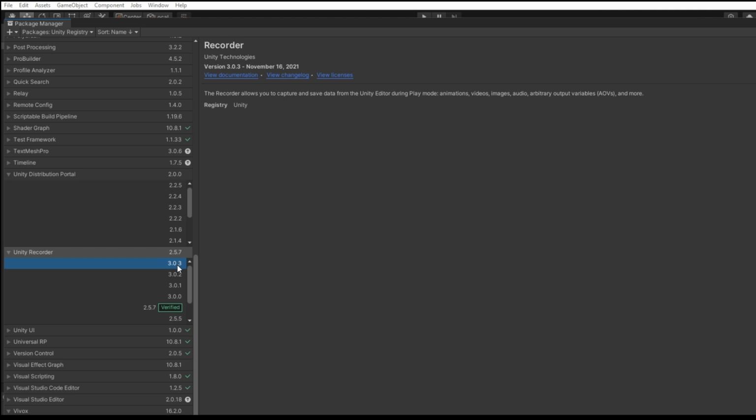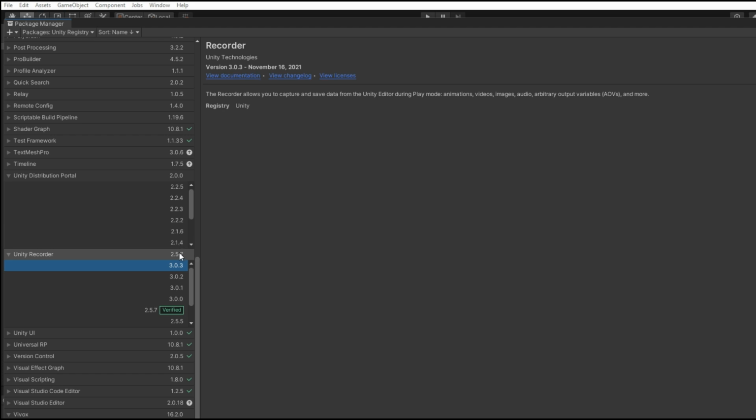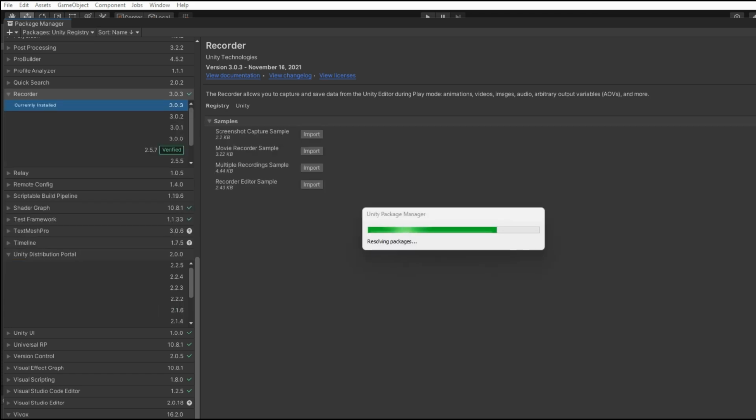What you want to do is click on the Install button. I'm going to choose 303. The Install button is all the way on the lower right hand corner. You can barely see it, but it's there. So click on the Install button. It will say installing. I will wait a moment. Okay, there it goes. Excellent.